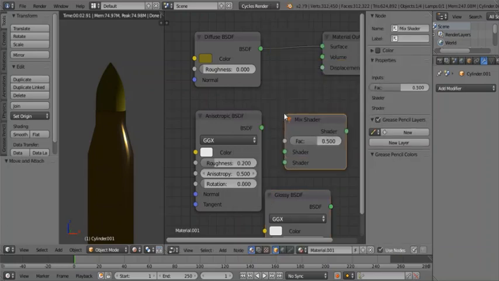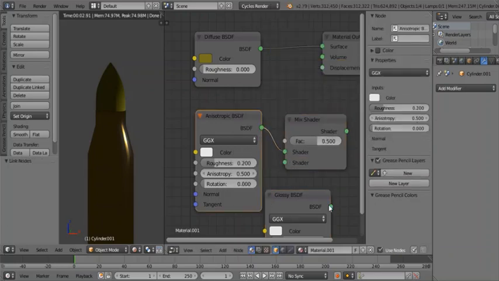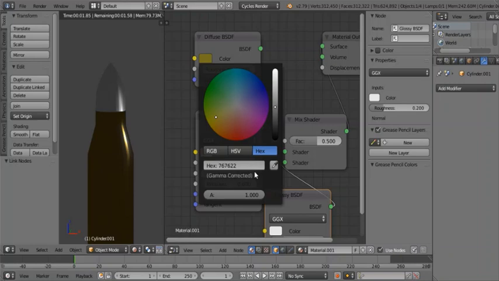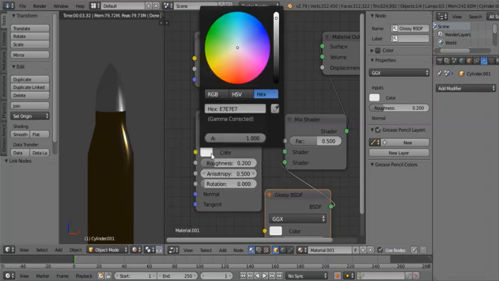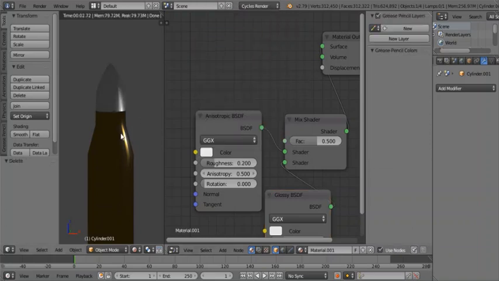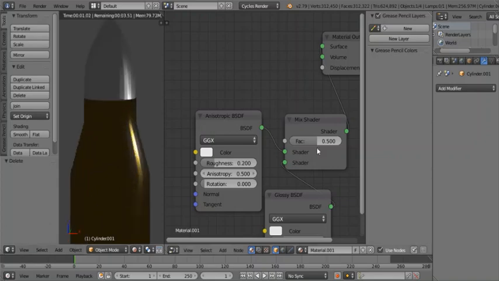Now we need a mix shader. Do not mix these up. Use this color previously used and copy it. Don't forget to change the shader.